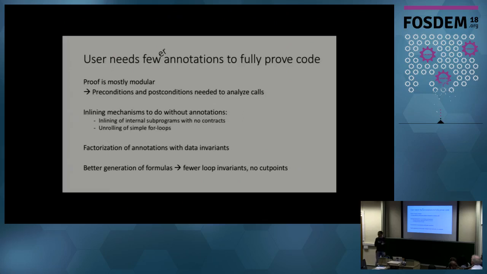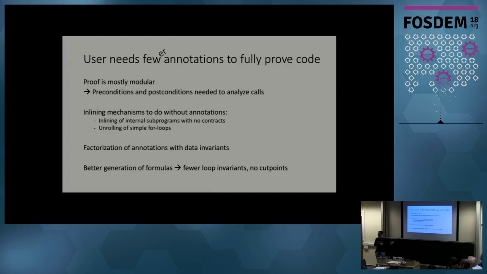You can factorize annotations, for example data invariants. It was really important to add support for these predicates and type invariants, because not having them means that you should specify them in every precondition and postcondition everywhere you manipulate some of this data. So that's really important factorization here. And a lot of these benefits also have to do with how we now generate formulas. I'm going to get to that, but that's the technology behind it, the fact that we completely replaced the technology using state-of-the-art. With this generation of formulas, you need far fewer loop invariants, the special kind of annotations needed for loops sometimes. You don't need cut points, so there are ways to simplify the proof work.